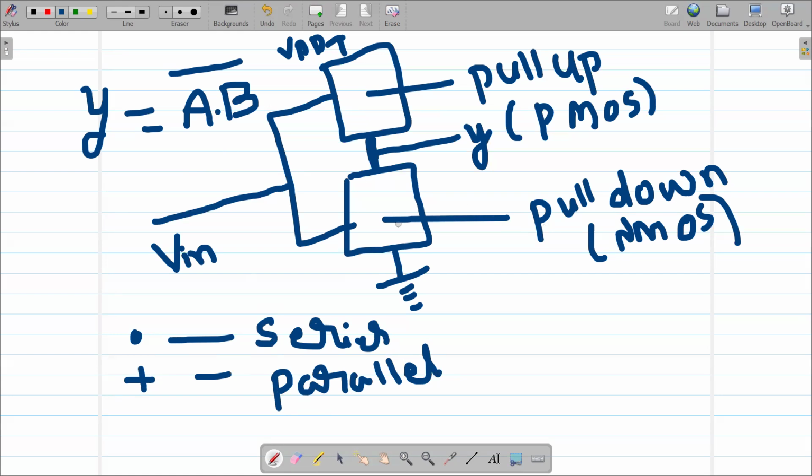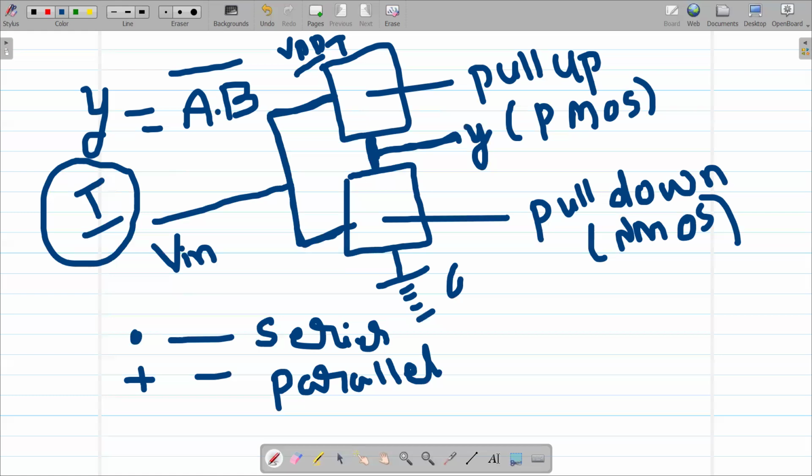This whole discussion is point number one. We have pull down devices, in which we have NMOS devices, and then the pull up section, wherein we have PMOS devices. We connect these PMOS and NMOS devices, and from that connection you take the output, and their gates are connected. Pull up devices are connected to VDD, and pull down devices are connected to ground. That discussion is point number one.